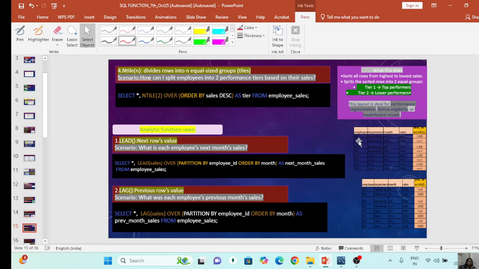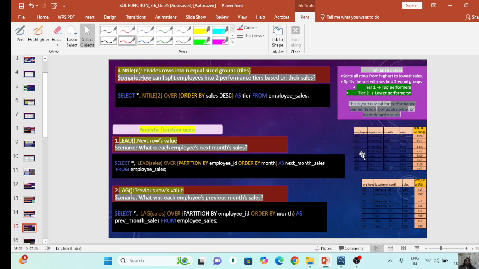If we look for employee ID E01, then month-wise Jan, February. Suppose Jan is 1000 and February is 1200. So for the Jan month, which one will be the lead sales? The lead sales will be 1200. So for Jan, it will be taken as 1200. And for February, there is no next month mentioned, so it will take null.